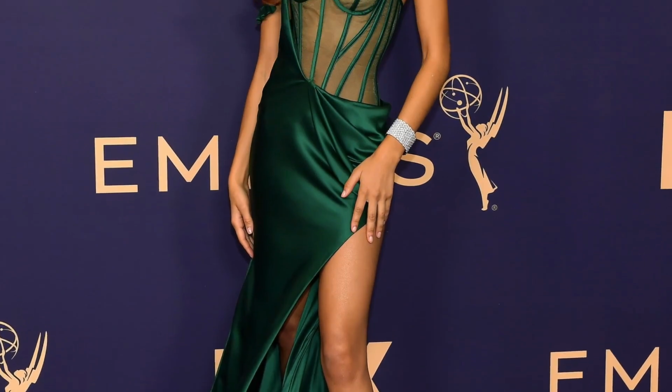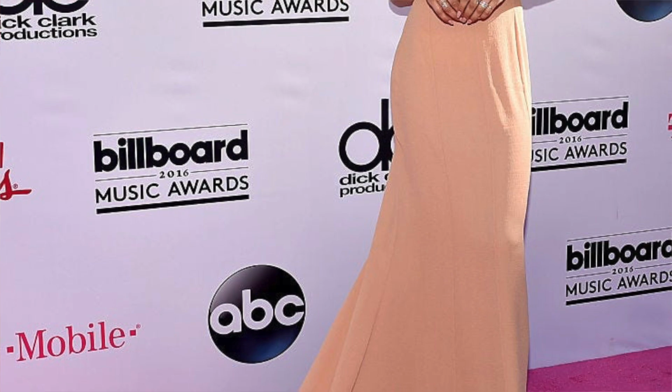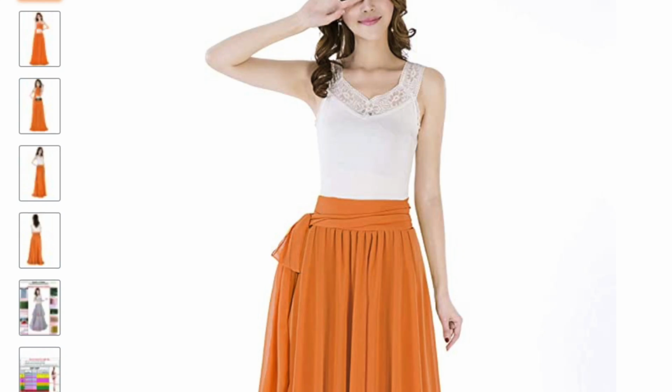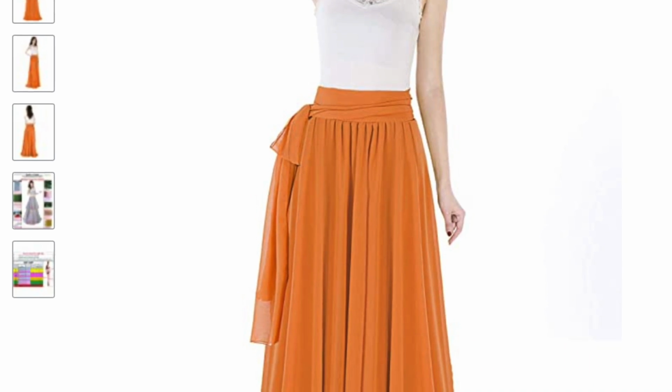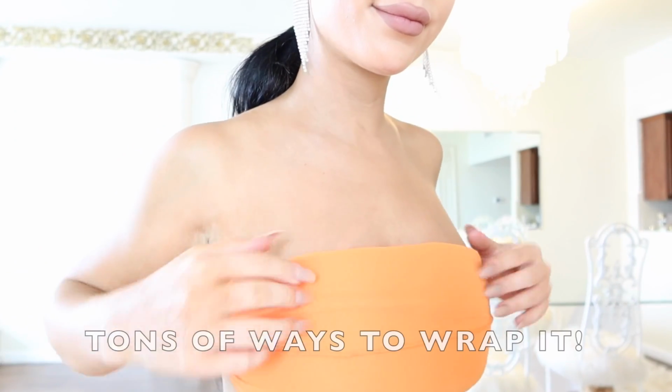Next up, we got Miss Zendaya because she is just a style icon. She is fabulous. And one of my favorite looks of hers is this, which again is super easy to recreate. So we're gonna actually mush kind of the pink look and the orange look together, take inspo from both. And what I ended up coming up with was this little actually belly dancing outfit. We're gonna go ahead and turn that into a look by kind of taking the top scarf piece and wrapping it around our body to create a top and then keeping the skirt as is.